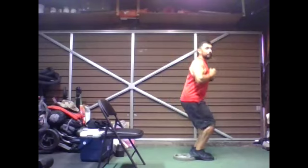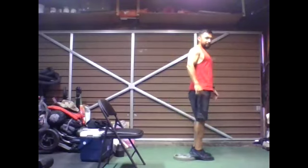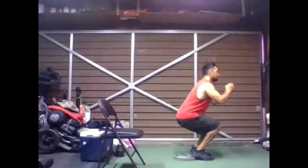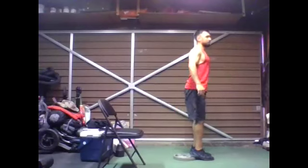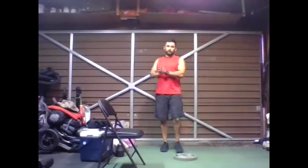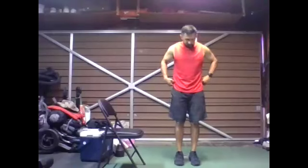Torso's upright, down, 3/4 up, down, and up. So that's one. So it should look like this. 1, 2. So 10 to 15 of those. 3, 2, 1, go.